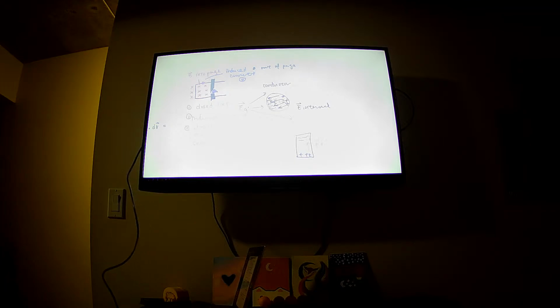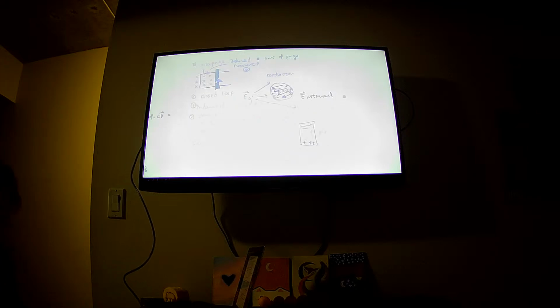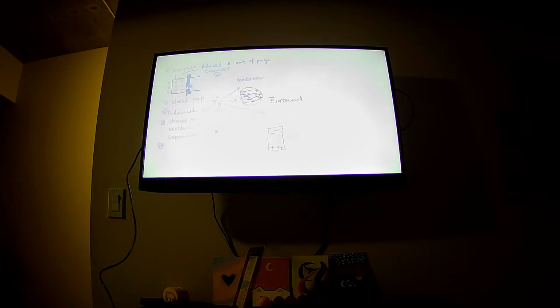Then the thing that is going counterclockwise is only inside the conductor, because that's where the field is going to oppose it. So the current, that blue arrow has nothing to do with, well, not nothing, but it won't have anything to do with the rest of the charges. All right, okay.